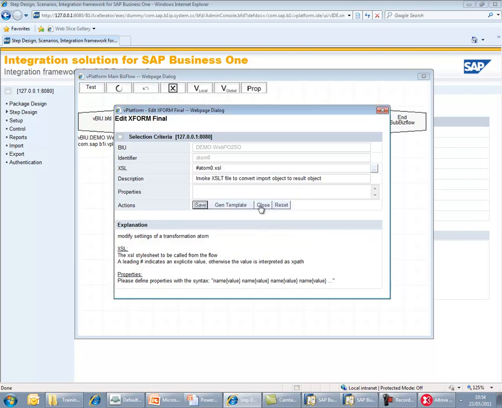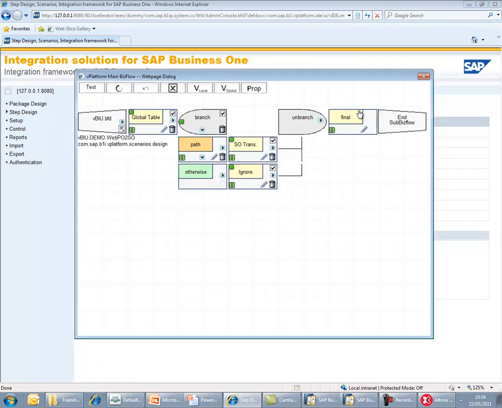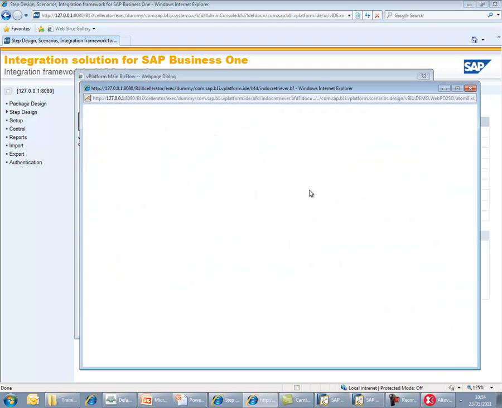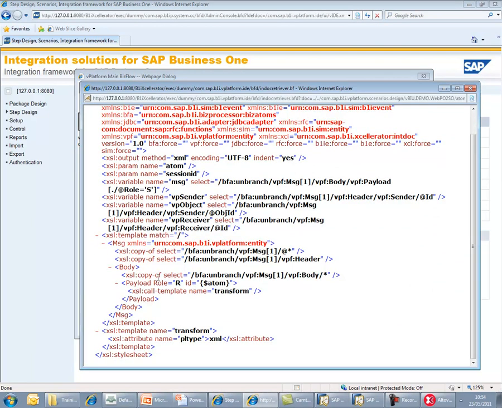Save it, and close it. Now I go one more time to that final, and you see that I have a copy of select BFA unbranch message body. So it's taking everything from the body and it's copying it here, so you have it ready to be used. Okay? And then in your transformation you will have to decide how you mix all the messages coming and how you create the receiver message.